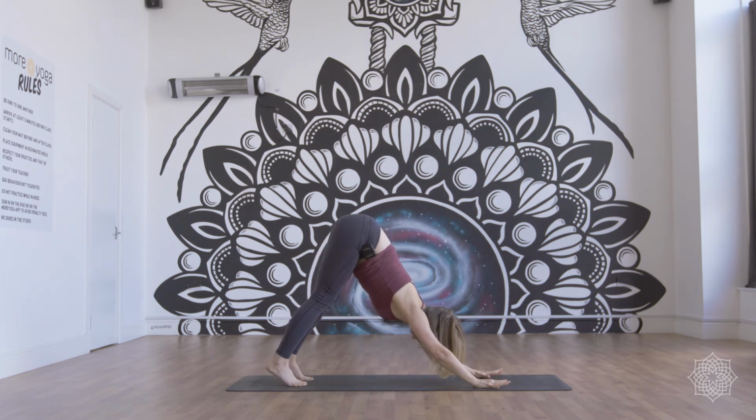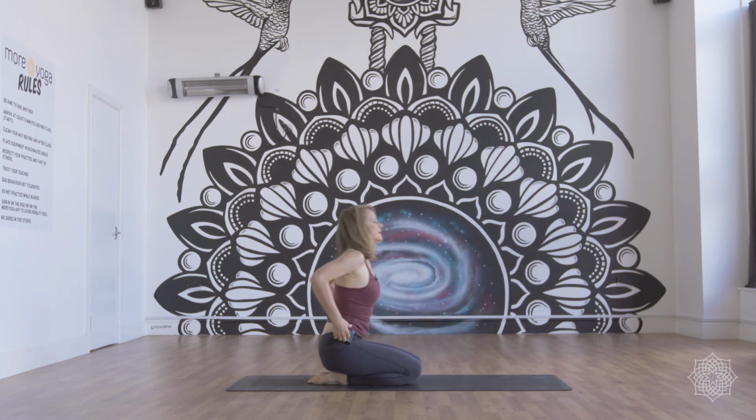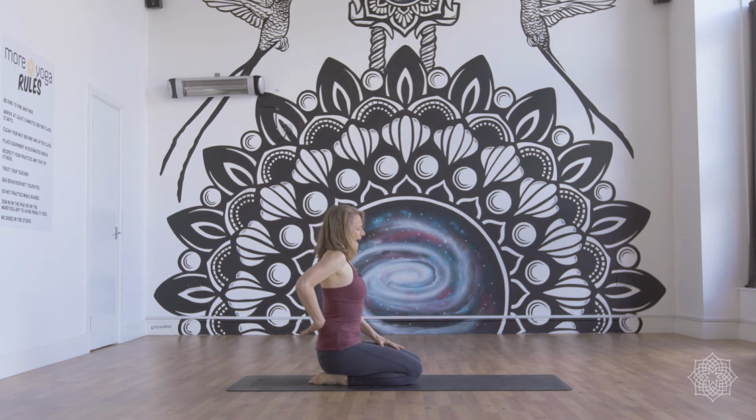And then we're just going to drop the knees and come and sit onto our heels. So just take a moment to sit here, just bringing your hands to your thighs. And just be conscious of releasing the fascia in the lower back. So be aware of how it feels. We don't want to release so much that we round. We still want to sit tall, but we don't want to have tightness there. We want it to be nice and relaxed.